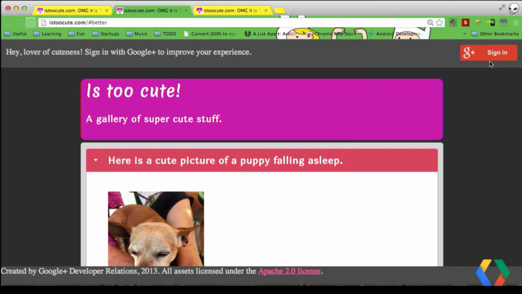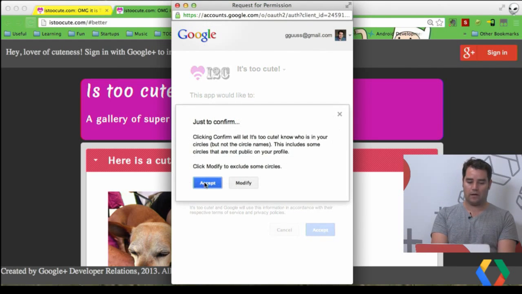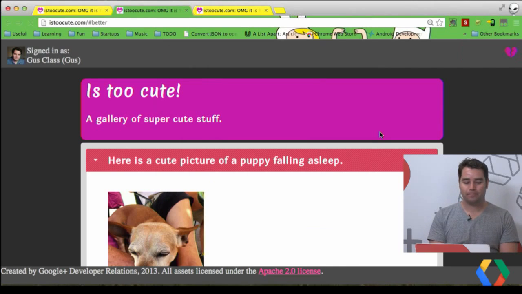The sign in button in that hot spot in the top right-hand corner, and then the user signs in. And after you sign in, something different is going to happen. That user's profile information, their picture, which is extracted from their Google Plus profile, is then displayed alongside their name, and then that same experience from before happens.